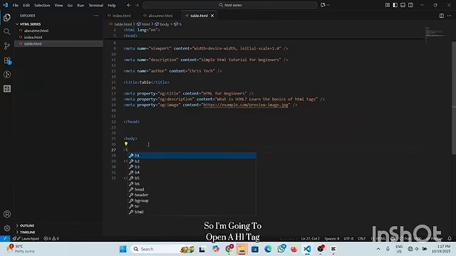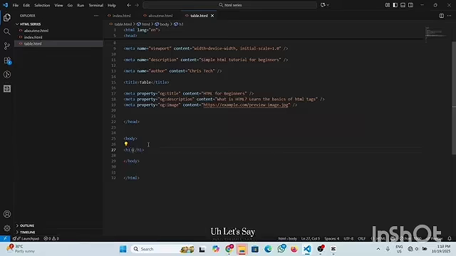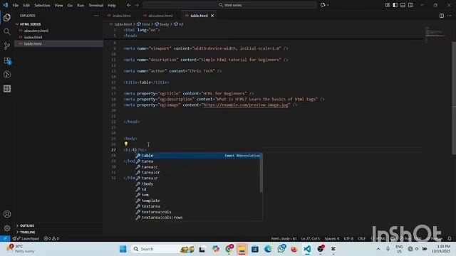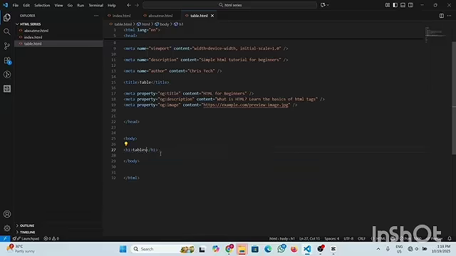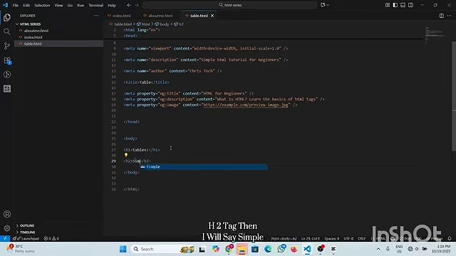I'm going to open an h1 tag, let's say tables. Then after that I'm going to open another heading tag, an h2 tag, and I will say simple table.